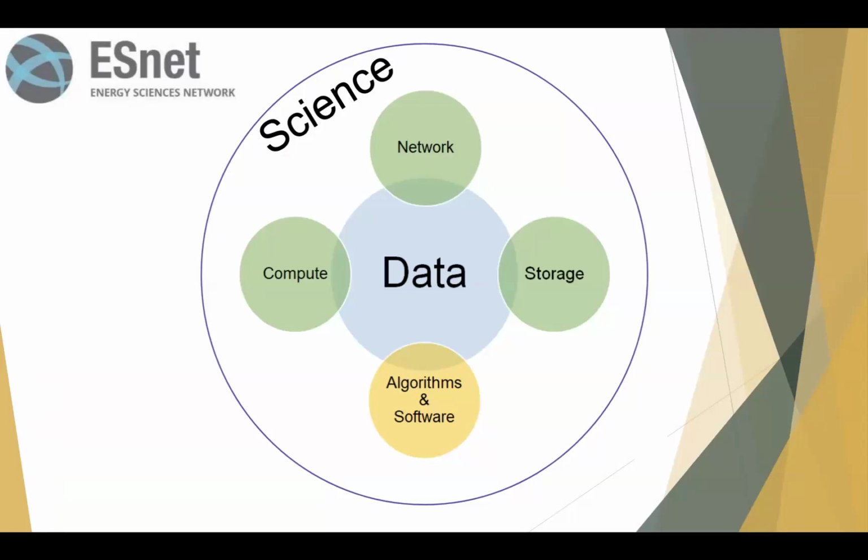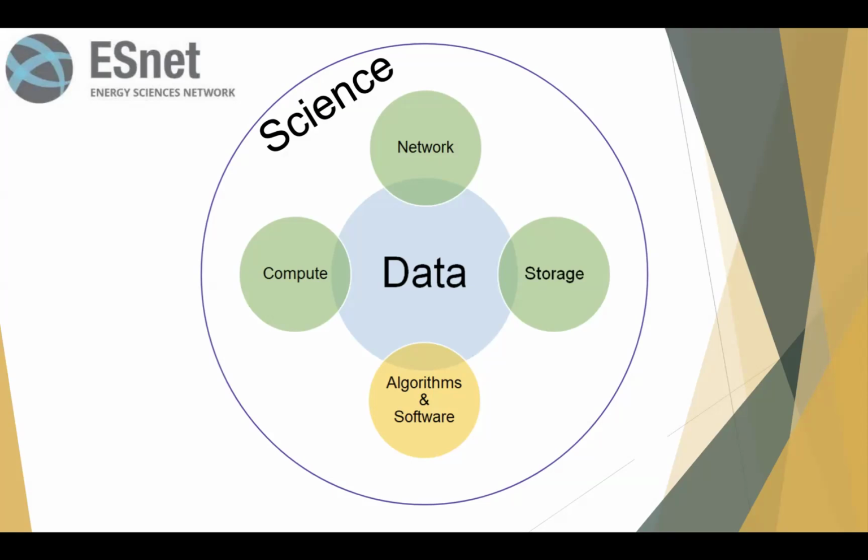The piece around this too is building a data-centric narrative around what we're trying to do with networking to connect to national resources. If we start focusing everything around the data, all the other components really become the legs of the stool, if you will. So the network is one piece of that. Some people call it the cardiovascular system of all research workflows.